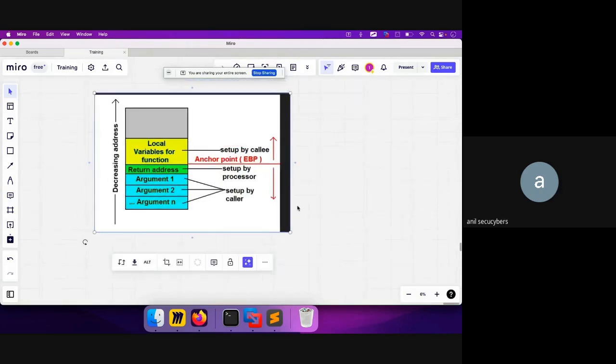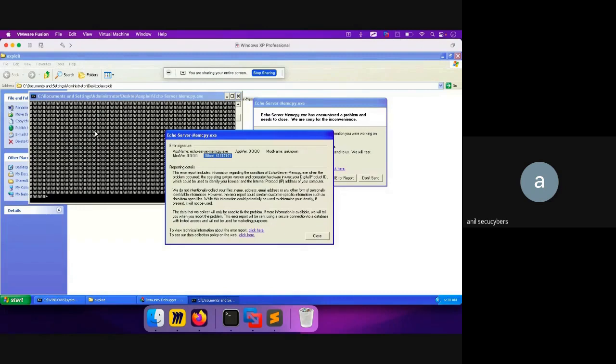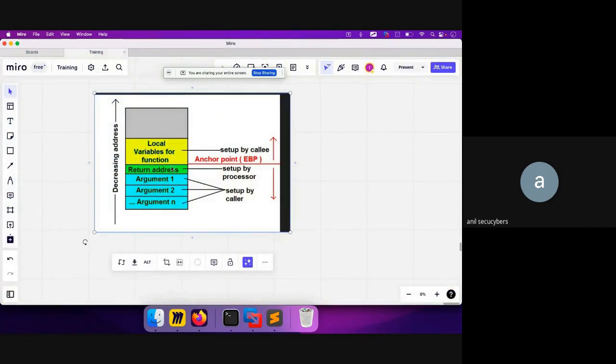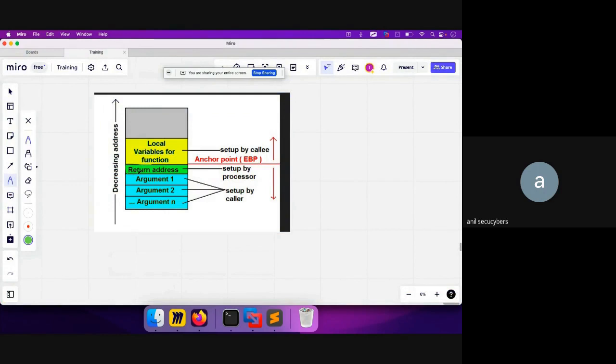And what is happening right now over here is that when I sent out a very massive amount of A characters, those A's are actually overwriting this value, the return address value.